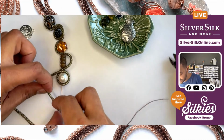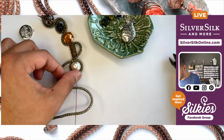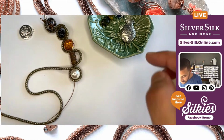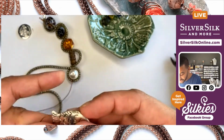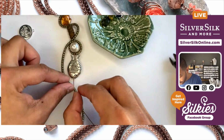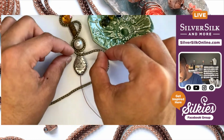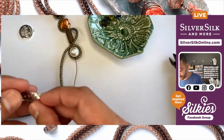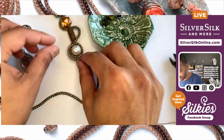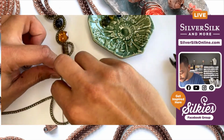And let's see, let's add a bead before we go back through our next loop. Wouldn't that be fun? What do I want to do? Maybe we do our fishy. Ooh, well, that might be a little bit of a stretch, actually. That fish is quite long. So let's alter our design here a little bit.